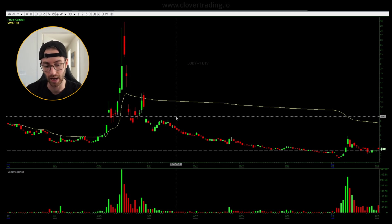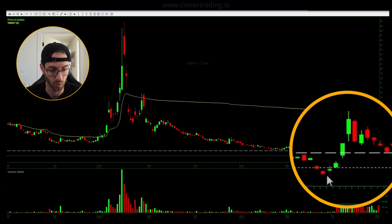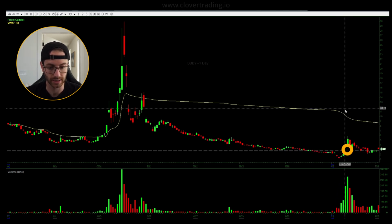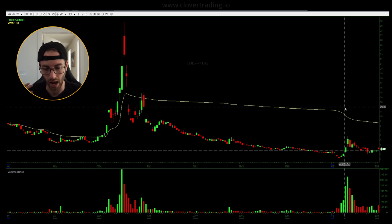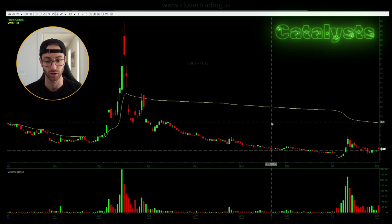And so BBBY here, on this run up onto the right side from the ones all the way almost as high as 6, as it was doing this, I was building that case, right? I was trying to see all the indicators, all the things that were going in my favor, all the things that were going against my favor, and ultimately I came to the conclusion that this thing almost has everything I want in my favor. So let's go through those things before I even took the trade so you understand why and how I was so aggressive.